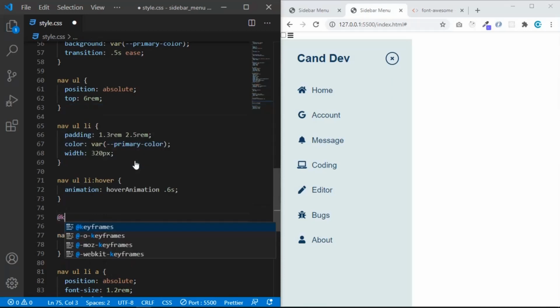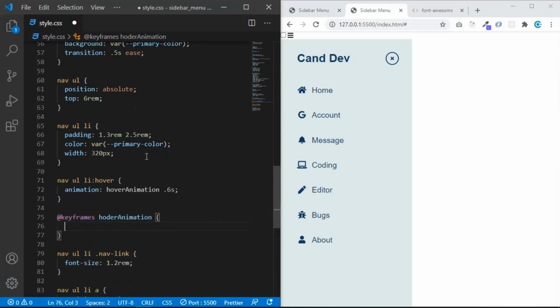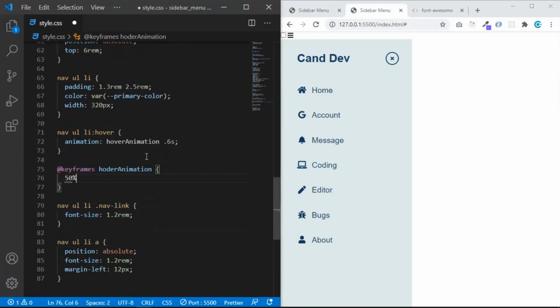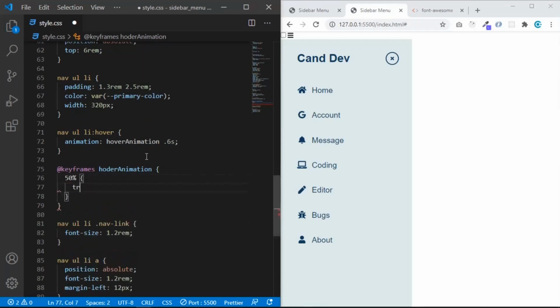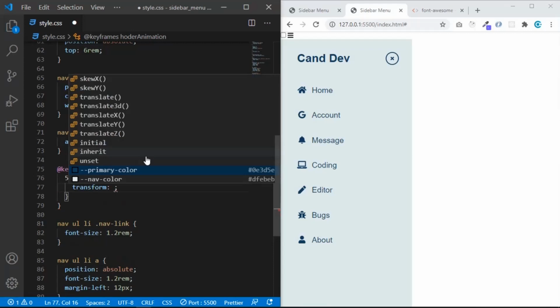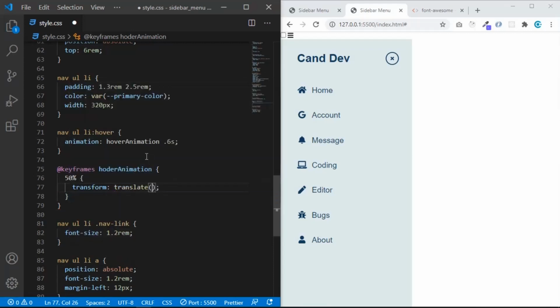So we can say keyframes, and the animation name is hover animation, and I'm gonna say 50% transform, say translate X, I want to say 20 pixel, and let's change the scale into 1.1.